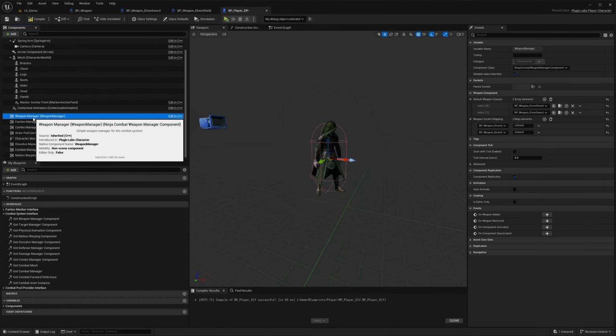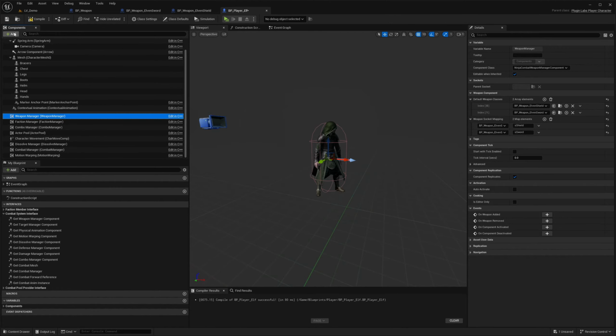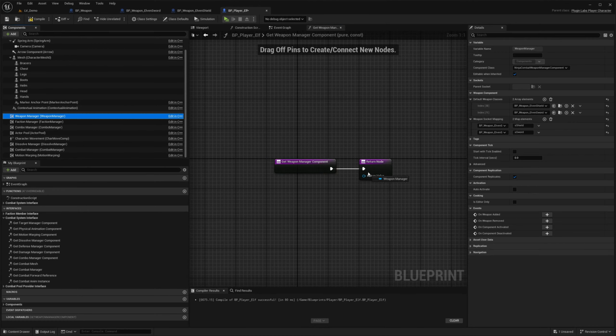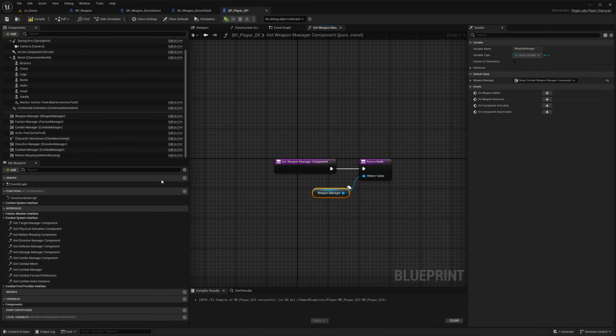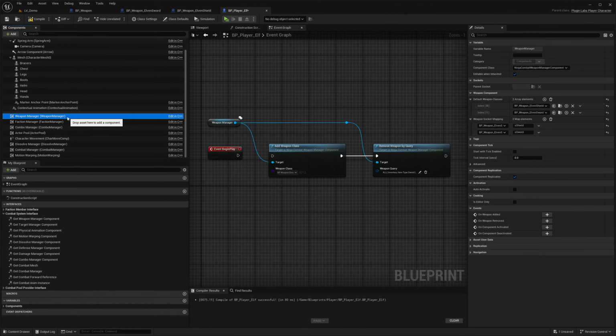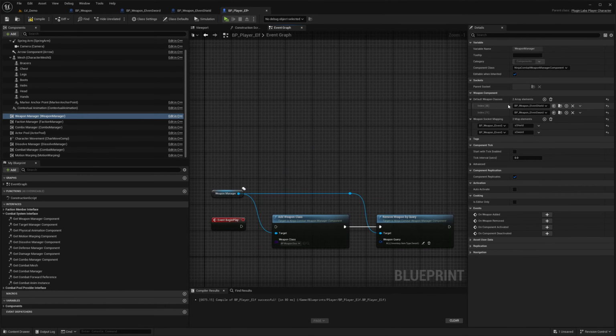Next, we should add a Weapon Manager. Once again, this can be done in Blueprint, where you can search for Weapon Manager, or in C++, which is my case here. We should return this component in the getWeaponManager function. But then again, I already have this in C++, so I'll just remove this for now. Now we can configure our Weapon Manager component. In that component, I already have the shield and the sword set as default weapons, and I am also mapping certain weapon classes to sockets in my character mesh. This way, whenever these weapons are instantiated, the Weapon Manager will attach them automatically.